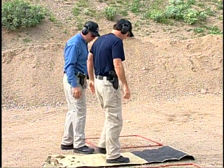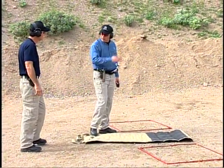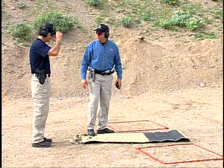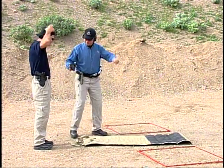Let's try one prone. Now, I usually set the mat up just a little off-center so I can lay down on it. Otherwise, I did that one time and I hit the knee on the ground. It hurts. You want me to go prone first? Yeah, that'd be a good idea. Oh, boy. Figures.